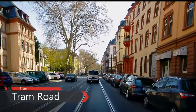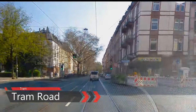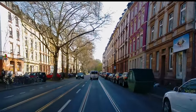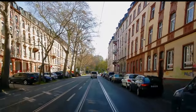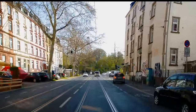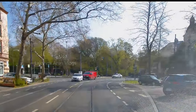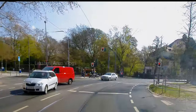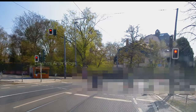Another scenario you may face during the test or while driving in Germany is the tram road. While driving on tram roads, be careful about the rails being slippery — if your tire goes inside the tram lane it may slip, and in winter it will be even more slippery. There will also be additional signals and more no-stopping zones in tram areas. Take care of all these things, especially during the test.